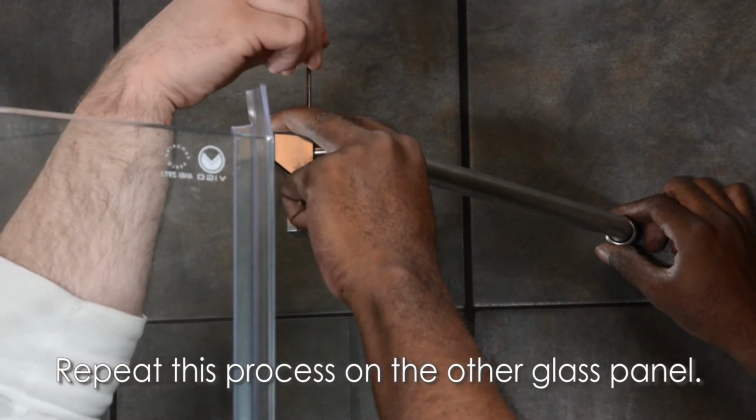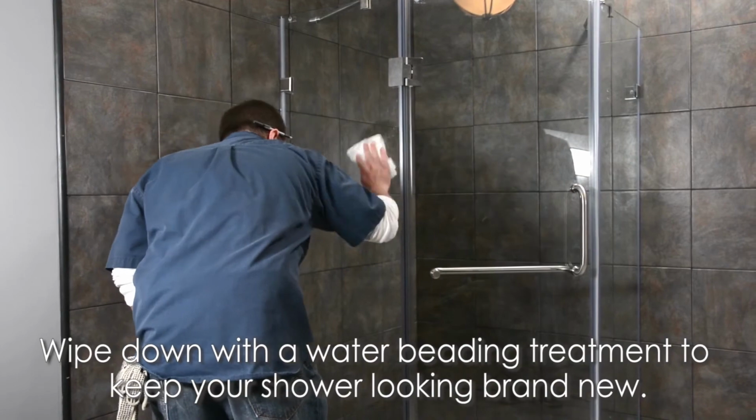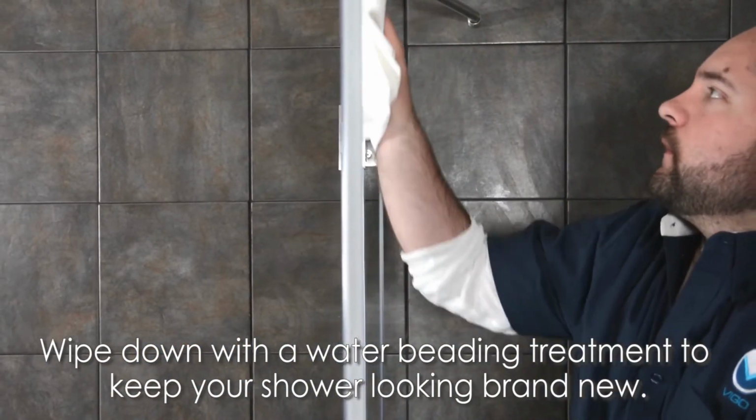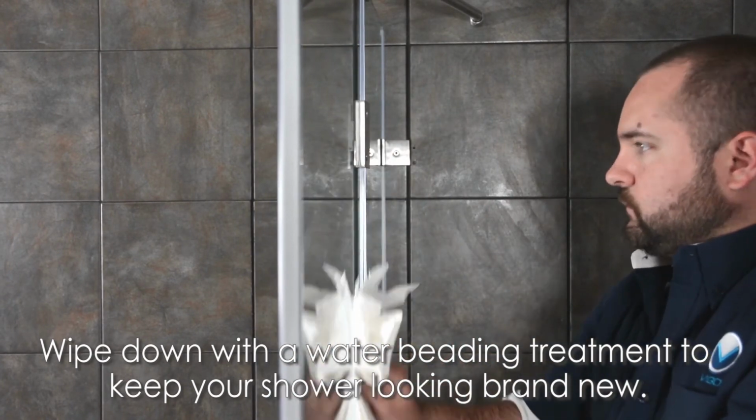For best results and to keep your shower looking brand new, wipe it down with a glass cleaner regularly. We also recommend using a water beading treatment on the inside of your panels, similar to one you'd use to clean your car windshield, to bead the water off and prevent watermarks.